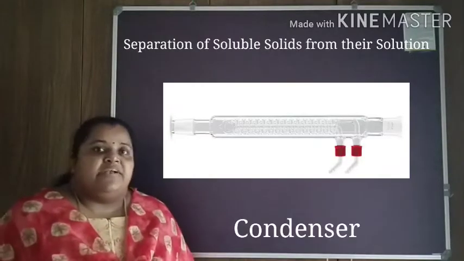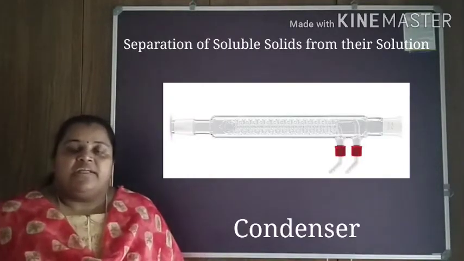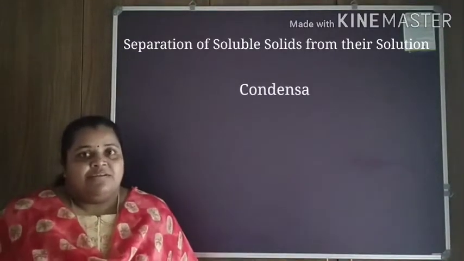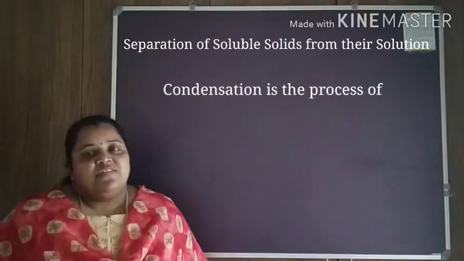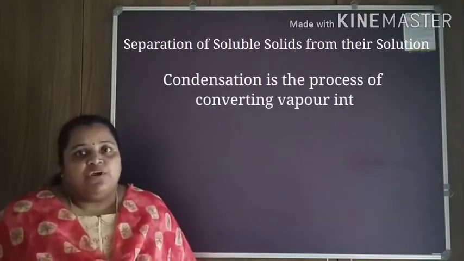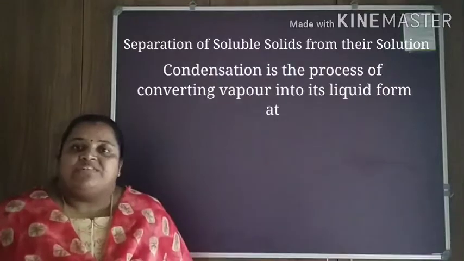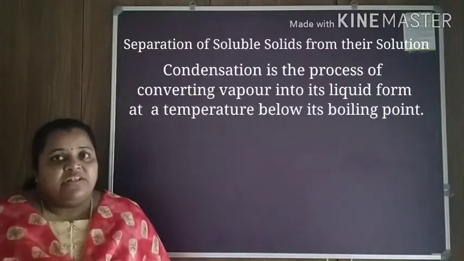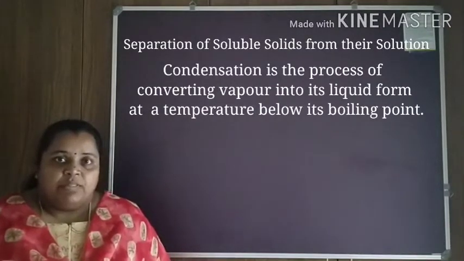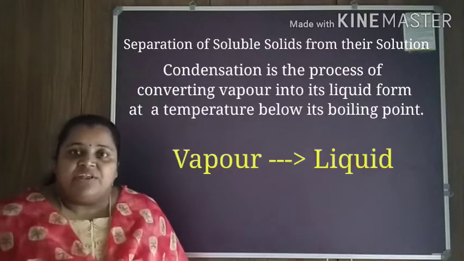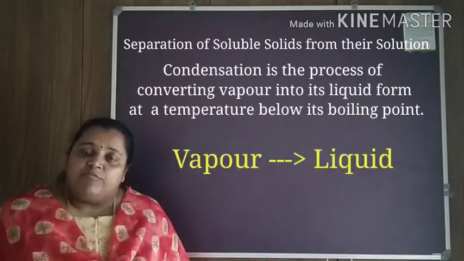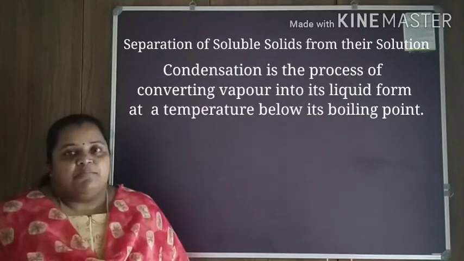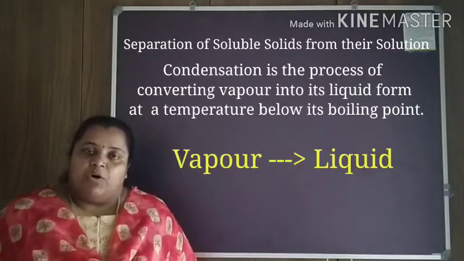Condenser is an apparatus which helps in condensation. Do you know what is condensation? Condensation is the process of conversion of vapor into its liquid form at a temperature below its boiling point. I repeat, condensation is the process of conversion of vapor into its liquid form at a temperature below its boiling point.